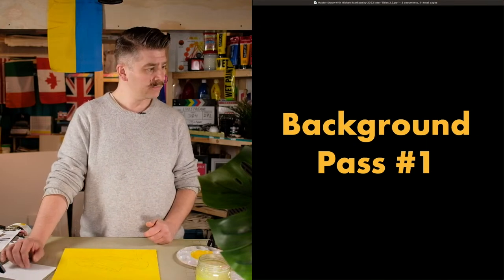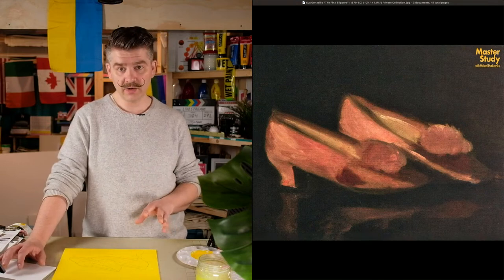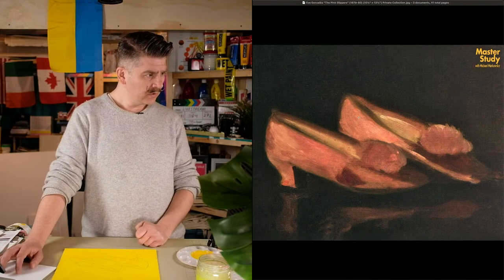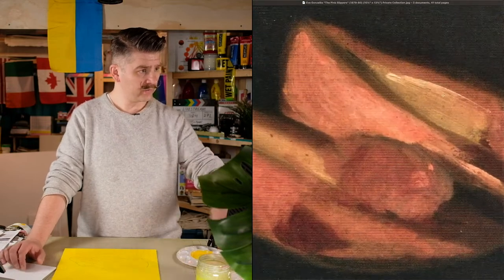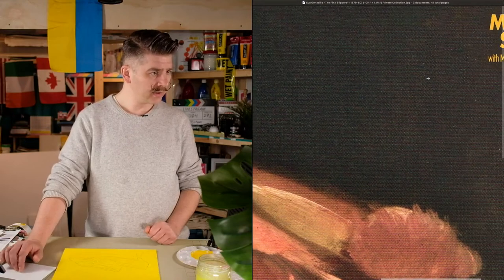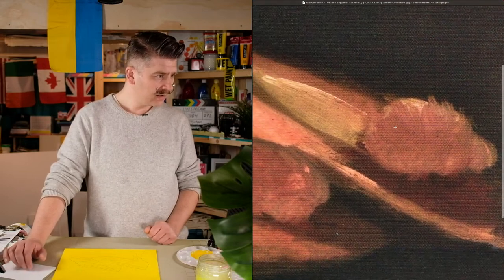So let's take a look at how she did this, which I think is an exceptional job of this reflective surface that these shoes are sitting on here. So let's use our X-ray vision and see if we can zoom in here. You can see this is the scan from that book that I was mentioning before. So you can see there's the Benday dot pattern in here.